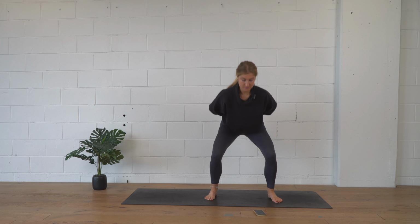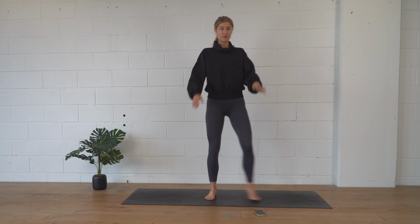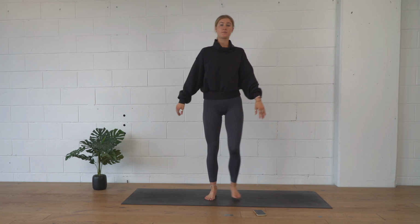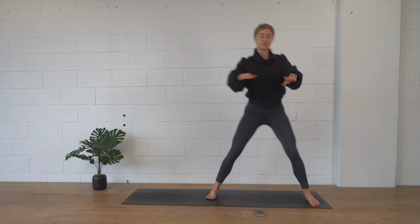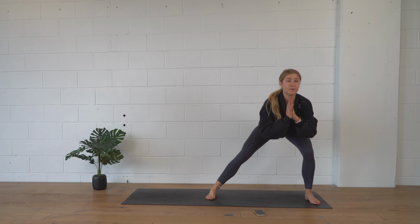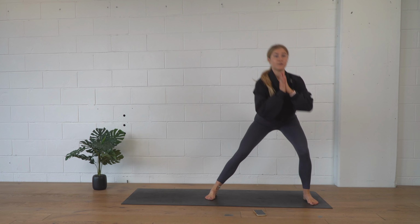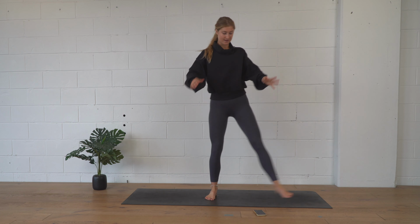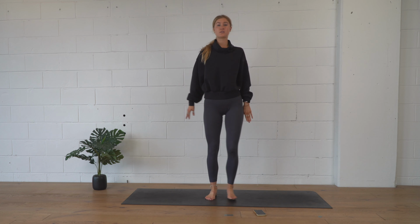In 3, 2, and 1. So remember, sit that bottom back. Knee stays over that ankle. Can you get a little deeper? Keep that knee facing forward over that second or third toe. So we want to make sure that it's tracking.